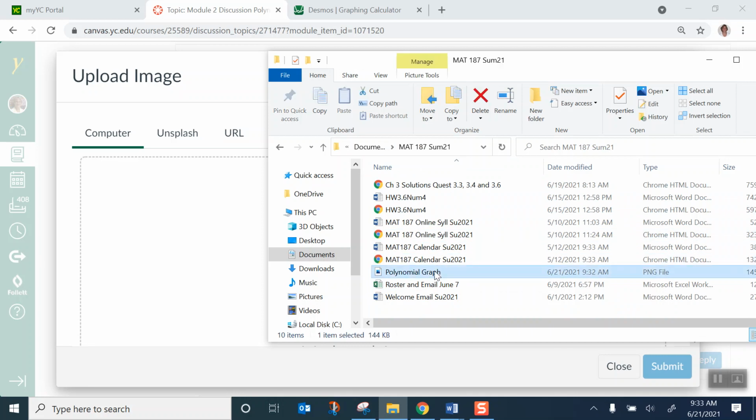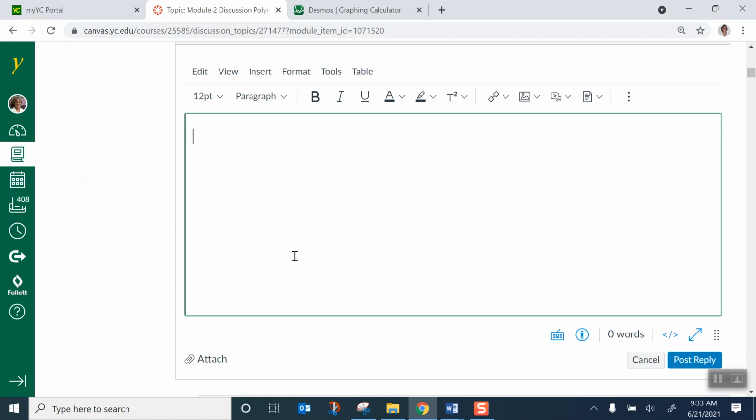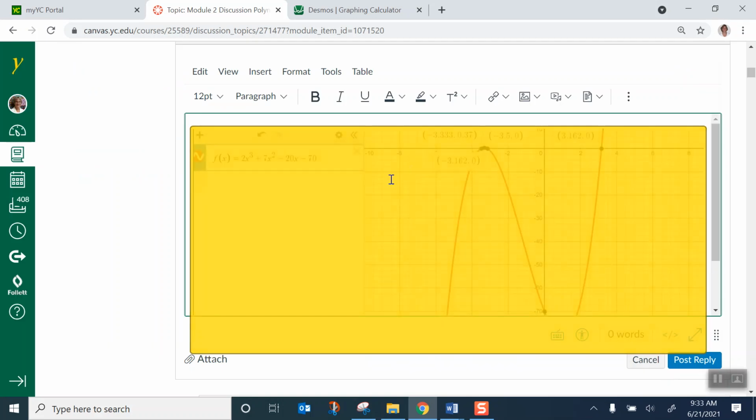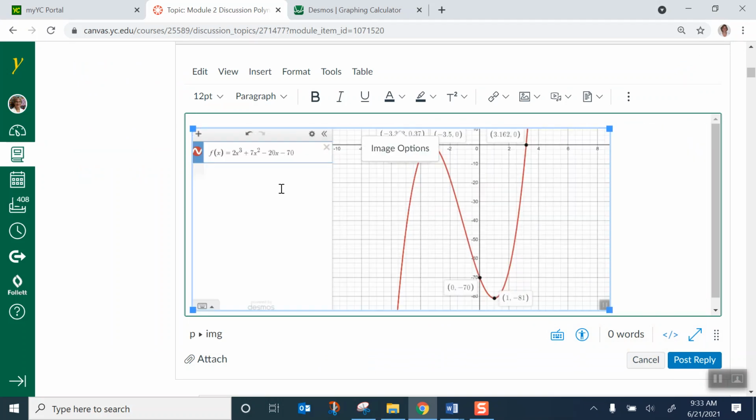There's my polynomial graph. Click on it, drag it, drop it, hit submit, and it will post your graph inside the discussion board. And once it's in there, you can click on your image and make it smaller if you want to. And then when you click on post reply, your image will be in the reply.